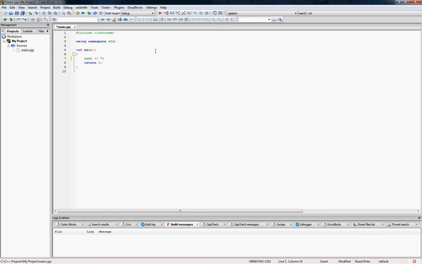I'm getting ahead of myself here, sorry. We'll just put, for example, "Hello World", end quotation mark. And then we'll want it to move to a new line, so we're just going to give it a new instruction to end line, or endl.